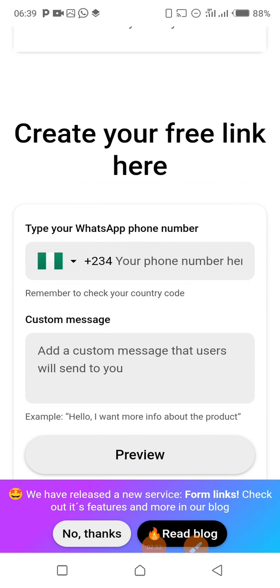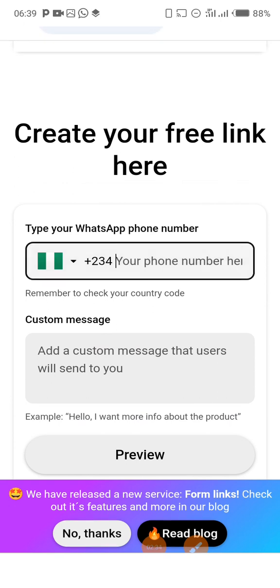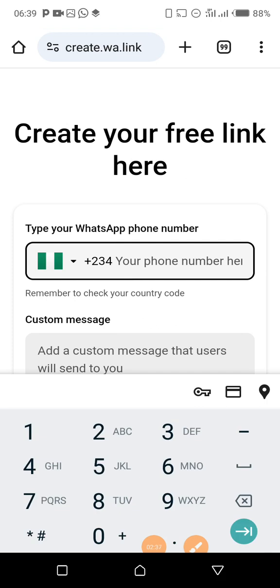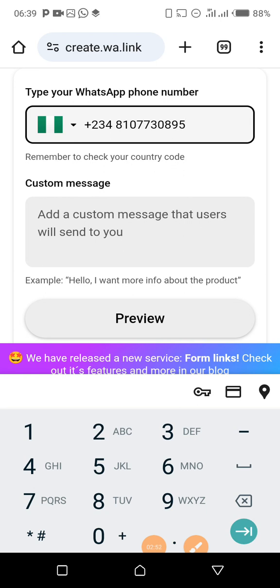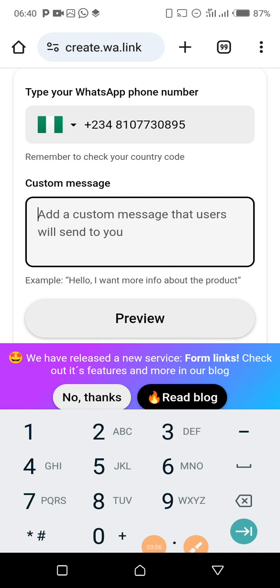So we're going to just type a phone number. Let me type my phone number. I have one WhatsApp link, but I think I need to type another one. So what is the message you want people to see? If you're in the business of drop shipping, or you're a coach, you teach people, you say what you want people to see. Okay, let me just add my premium message.